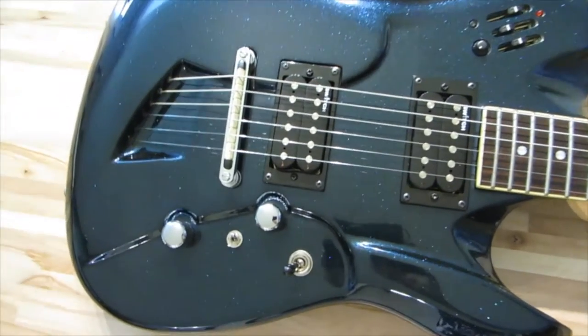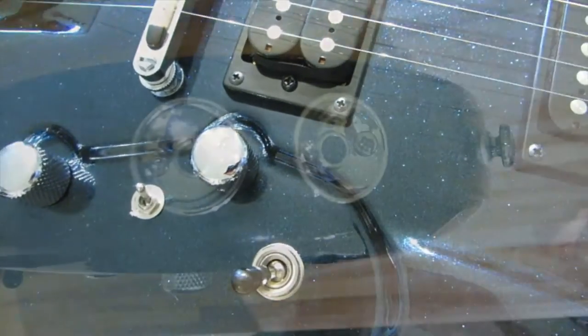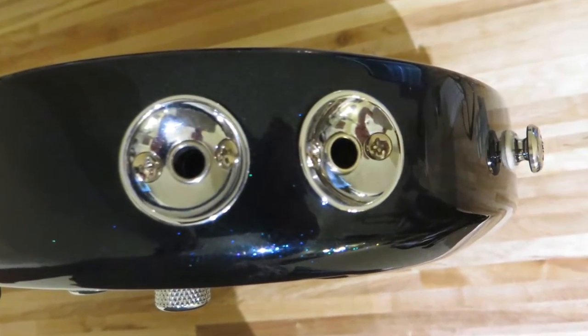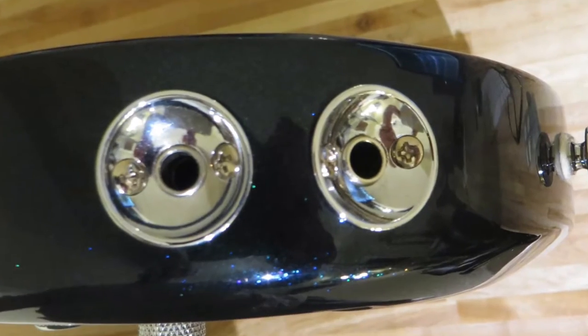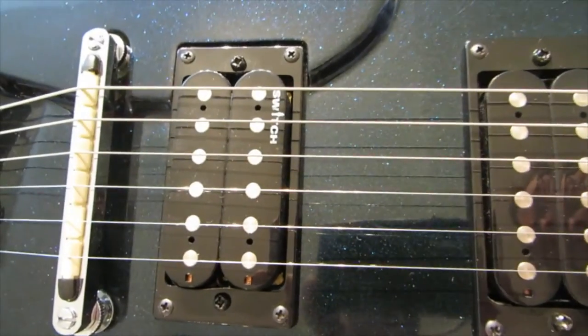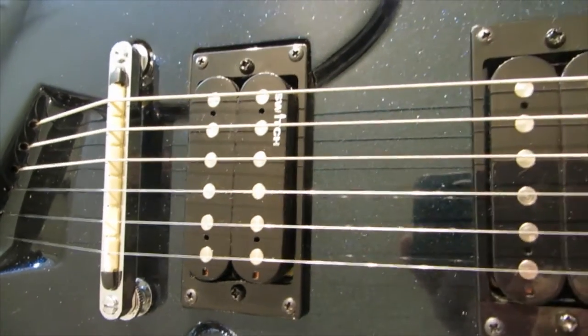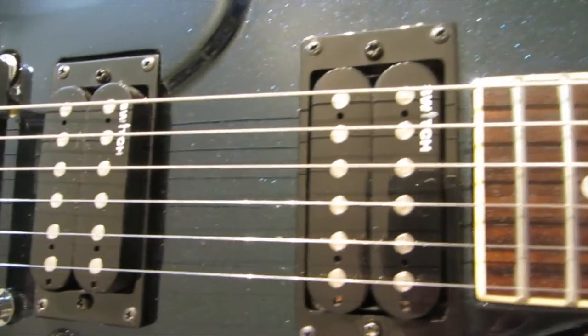Two switches down at the bottom. The smaller switch controls the piezo on and off. If you do have two inputs, two mono inputs into the guitar, otherwise you have to switch back and forth with the plug. Not bad. They sound pretty good for the money.